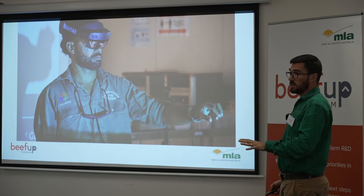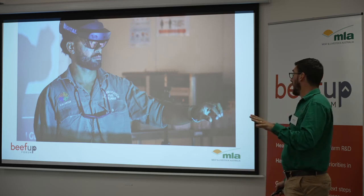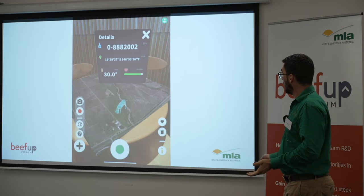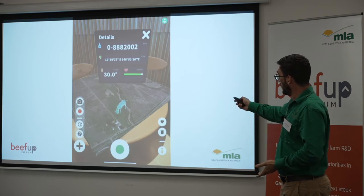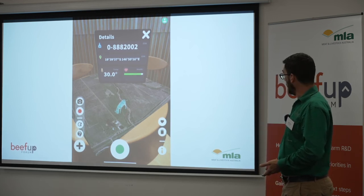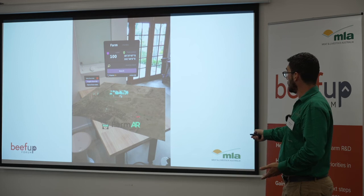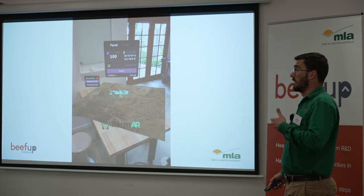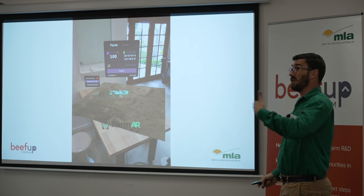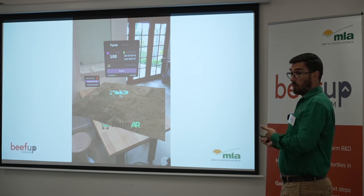There are some more advanced applications — groups like Think Digital are looking at virtual reality and augmented reality visualisations of this data, projecting animals either in real time or on a projected map of a farm. Someone's looking at a coffee table with a map of the farm, a cow in question, and some data about that cow. And likewise, here's data about a whole mob visualised on a farm through a platform called FarmAR. These guys are just pushing the boundaries of what data visualisation might look like in the future — if you were on smart glasses doing your daily rounds, it might be very useful.